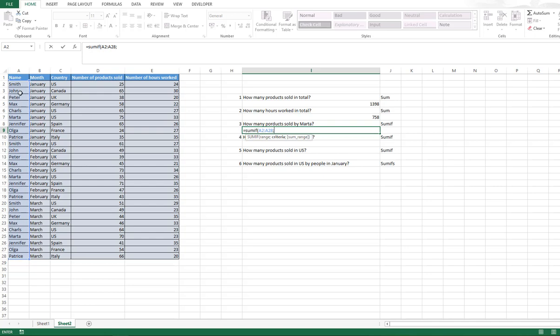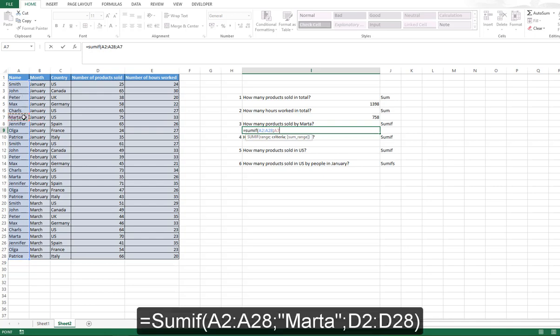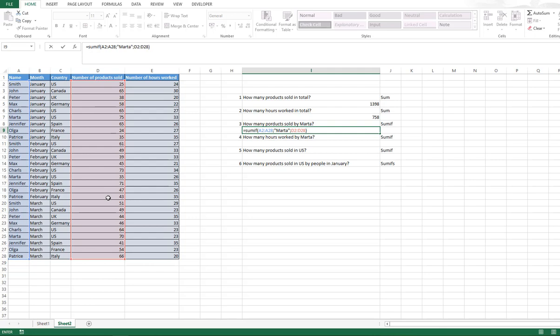We can select Marta, or we can also write the name in quotes, then a semicolon, and then we need to specify our sum range. In this case, the number of products sold is here, so we select it, we close the bracket, we hit enter, and we get that Marta sold 180 products in 3 months.